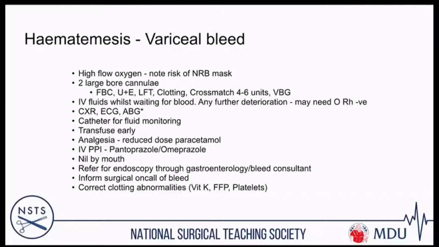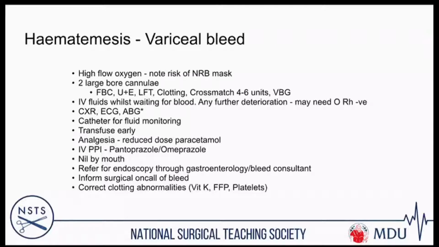And get into the habit, when you're starting and presenting your patients, to justify each test that you do. For blood count, we need to know what his Hb is. U&E, we need to see if it's a big upper GI bleed. Your urea can go up as your body digests some of the blood, so have a look for the urea versus the creatinine ratio on your U&Es. LFTs, of course, we need to know to what extent his liver's been affected by drinking. Similarly, your clotting can be prolonged in liver disease, so it's worth noticing how much you're going to need to correct his clotting abnormalities if he needs to go for surgery.